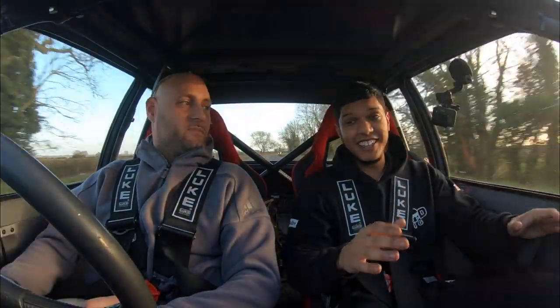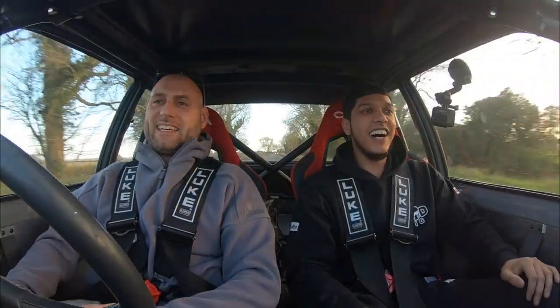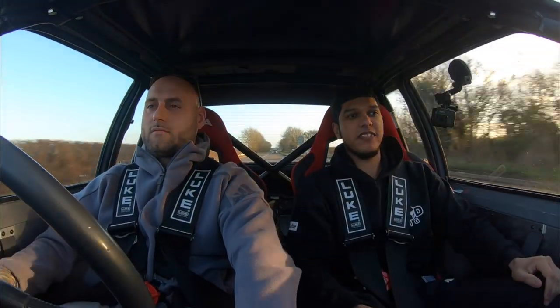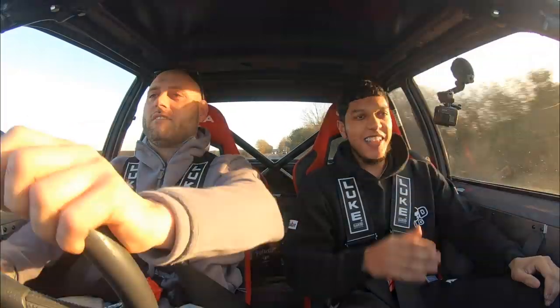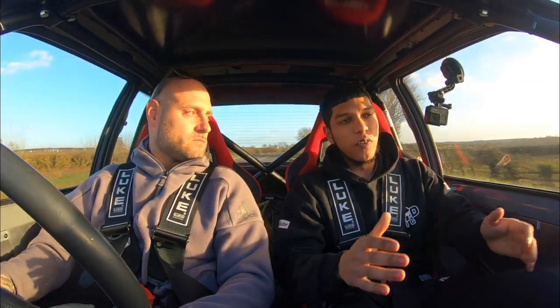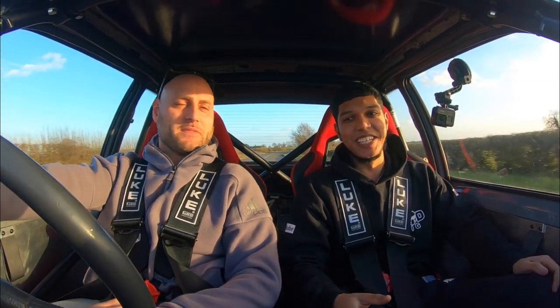Gripping it. Oh man. Think of the delivery compared to the one with the turbo? Totally different, man. Was the turbo kicking in earlier, later? Yeah, the boost kicks in pretty late. You expect that in turbo cars, there'll always be a lag regardless. But with this, you don't feel it as much. But when you look at the mass power, you're thinking, oh my god, how fast is this going to go?